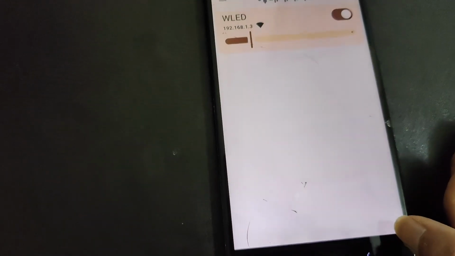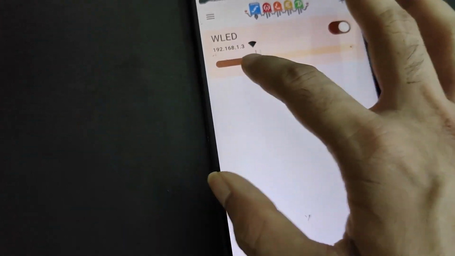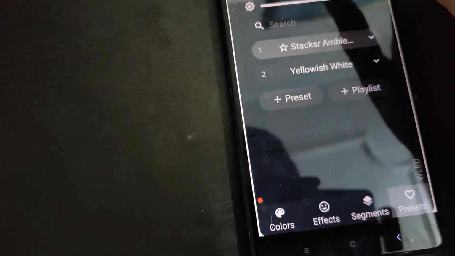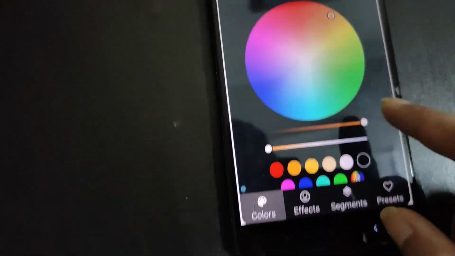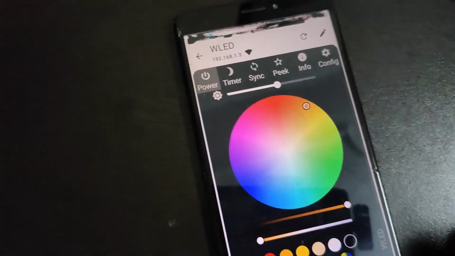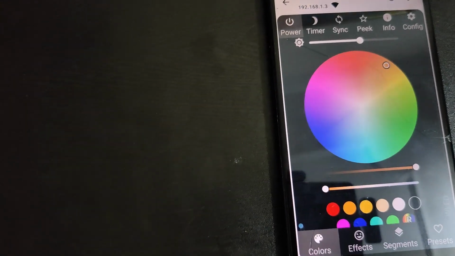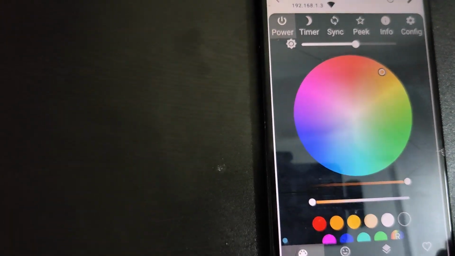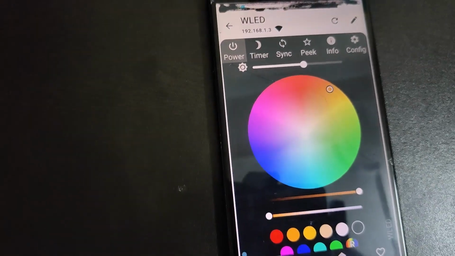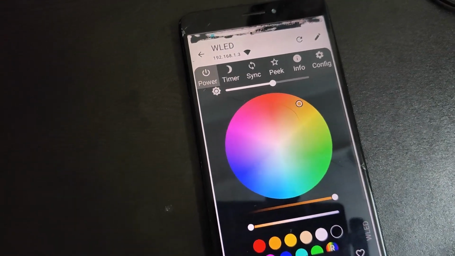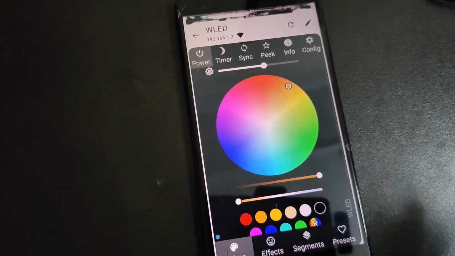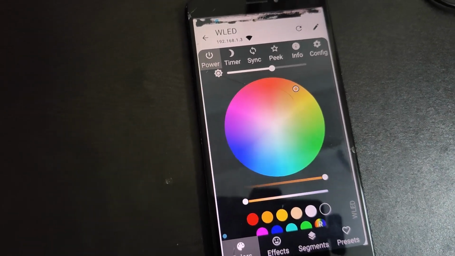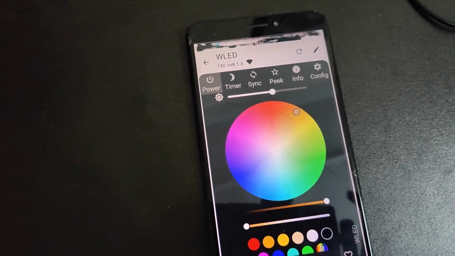Okay, now from here, as you can see, you will get this turn on control, and you will get this nice RGB color wheel. And there are many settings in there. This is not only limited to controlling the lights. It can also work in a sync manner. Let's suppose you have more than one RGB LED, so you can use this to synchronize the data across all your RGB LEDs. Okay, so yeah, this is it for now.